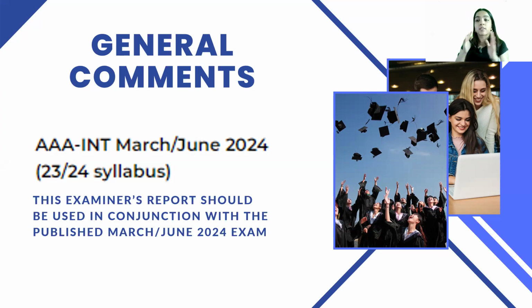So guys, please go and log into your ACCA platform. You will be able to see that there is a paper, AAA International March-June 2024. Any questions that have been discussed in this video and will be discussed in the examiner report will relate to this particular paper only. So the examiner has clearly told us that you need to solve this particular paper in order to understand his comments.